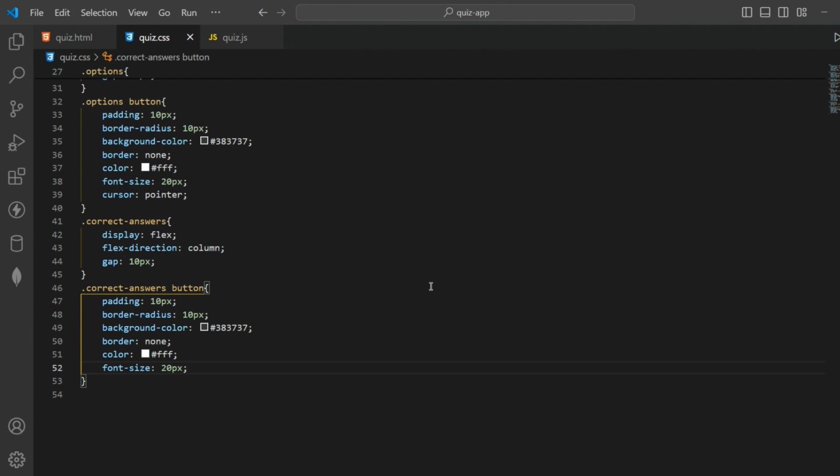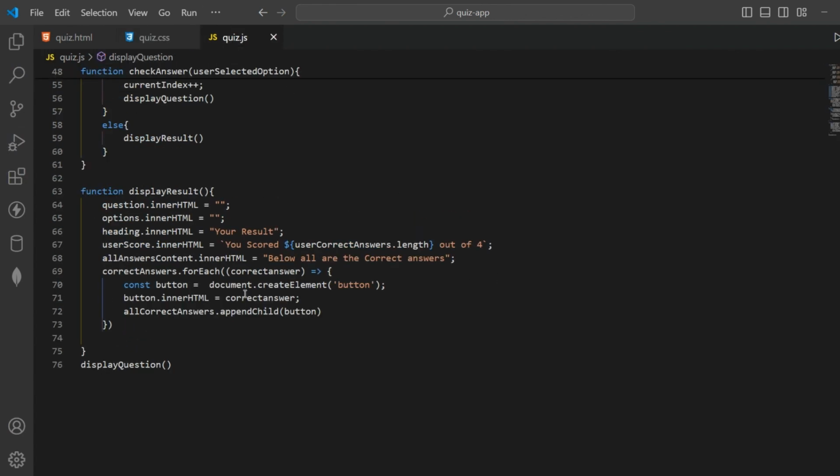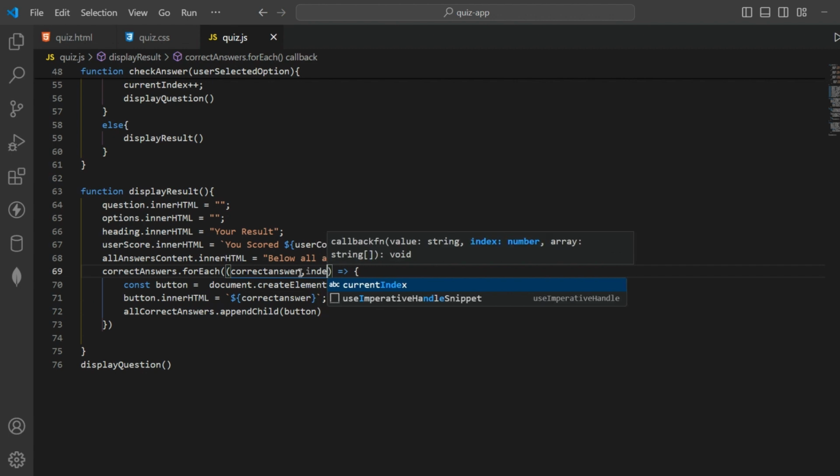So let's add that, since those are inside this. So we're going to access a variable. That's why we're going to add this dollar sign. So to access variables, we have to write the syntax like this, dollar sign, and then let's add an argument like index. So for the first iteration, the index value is 0, right?